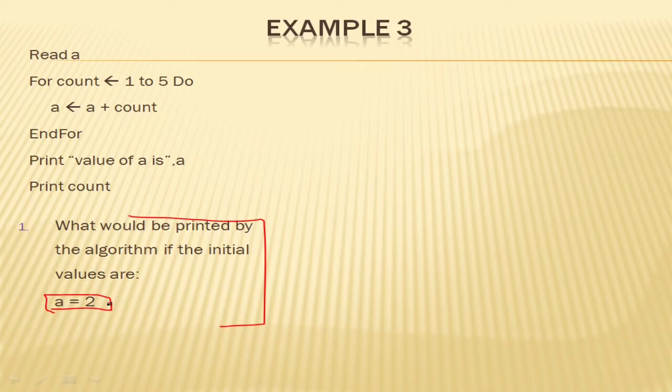Now we should remember that to draw a trace table for this snippet, you're going to look through your snippet and identify the number of variables in the snippet. In this case, we have 2 variables: A and count. If there were other variables but we weren't tracking them, then we wouldn't put them in the trace table. So in this case, there are 2 variables and we're going to track the changes of those 2 variables. So we're going to need 2 columns, one for A and one for count.